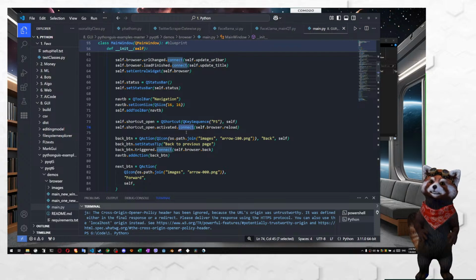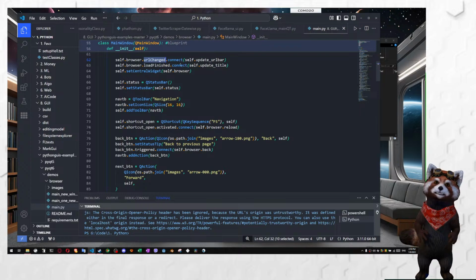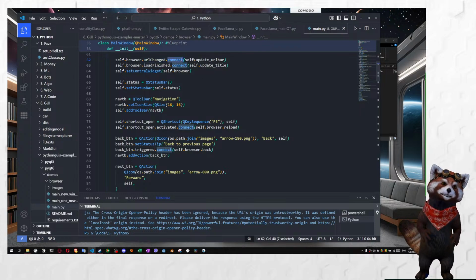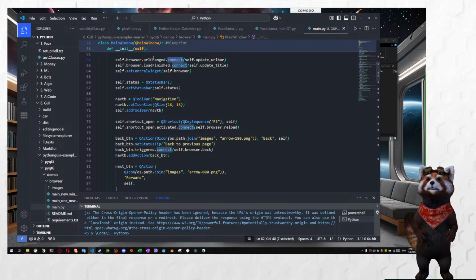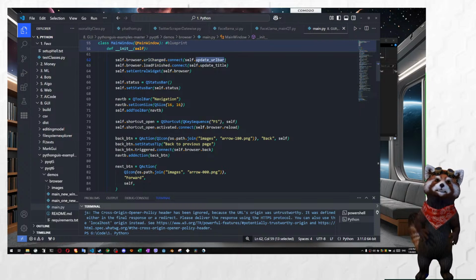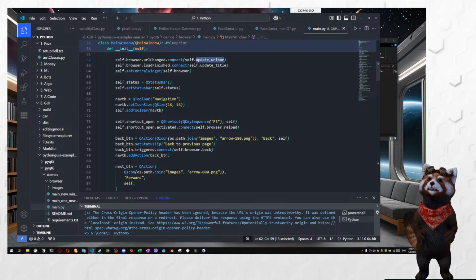Somewhere in there exists a connect function, and they just attach it to activated, triggered, load finished, URL changed, and anything that we need to connect to another function. What that does really is, when something happens, we can run a function after the connection happens. So if we press enter, if we press a button, then we activate whatever is in connect.